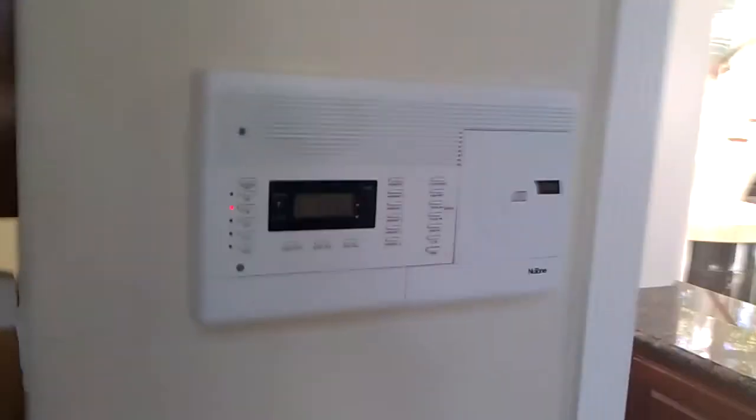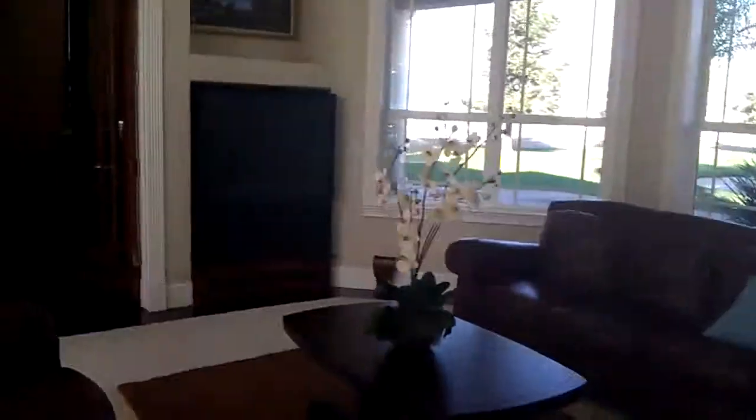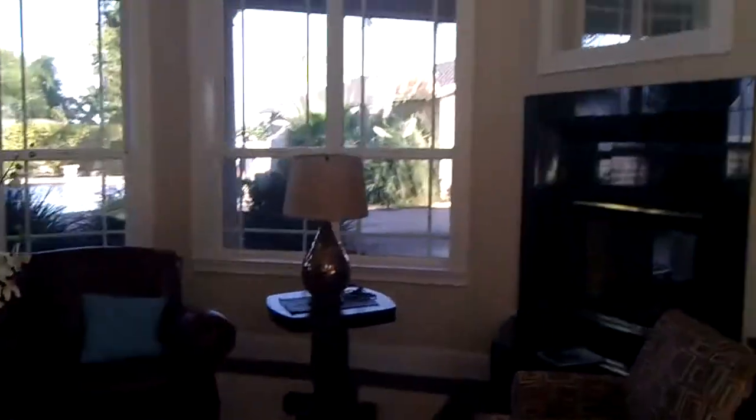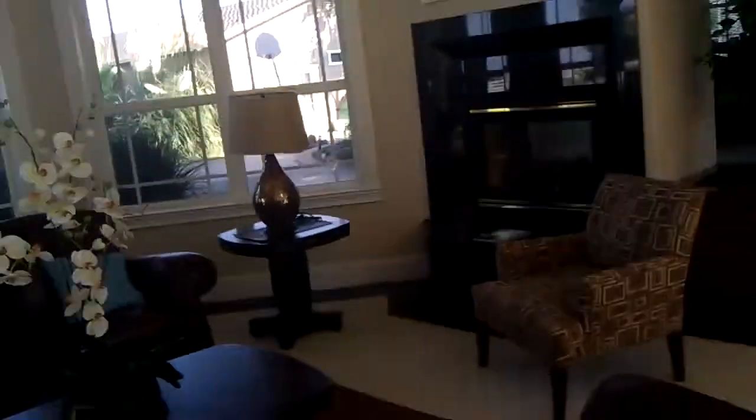Here is the whole house radio, which also has an intercom — you will be seeing some more of the intercom points. Here is our living room. It does have a fireplace. The fireplace is not operational at the moment — I believe they need to turn on the gas — but it should be operational by winter.